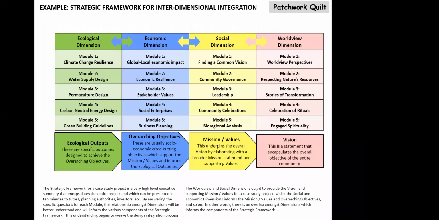So this is how the case study unfolds. In previous years, we've always had a slow start amongst the project teams. I think it's because, one, it's overwhelming, there's a lot of information, but we've clarified the guidebook and we've unpacked it on how you should approach it. And the approach is really within this table. So you've got your 4 dimensions and your 5 modules in each one.